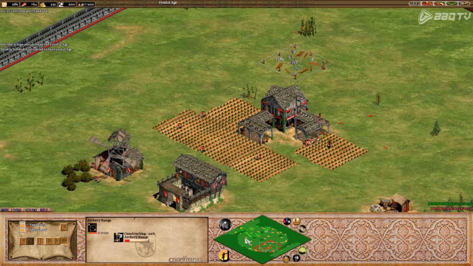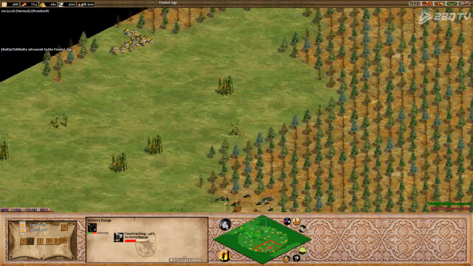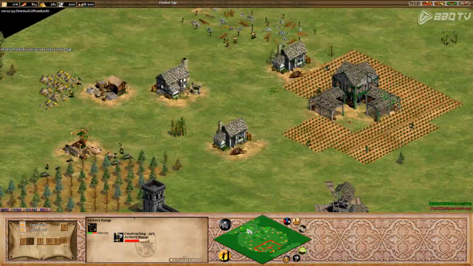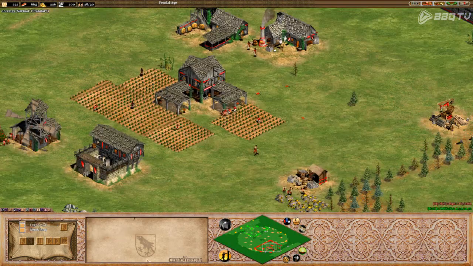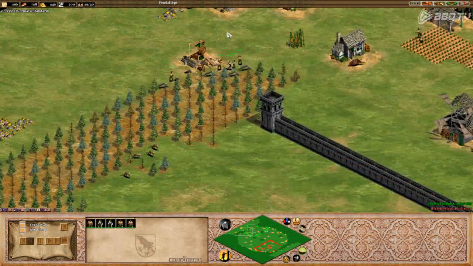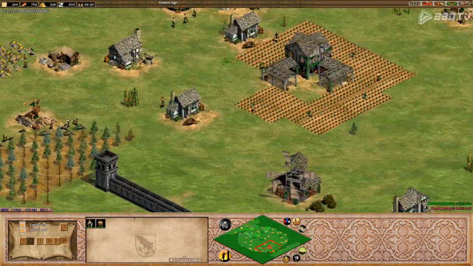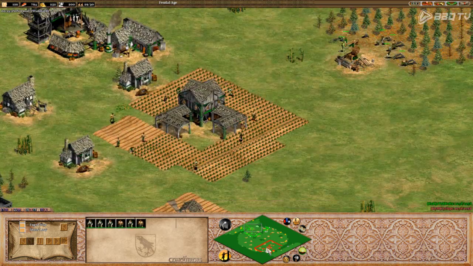But anyway, archery range is coming up for Cyclops. How are we doing down over here? Is he taking stone? No, so we're not going to see a castle drop. And market. Alright, let's see what we're going to see. I'm trying to figure this out. What are we going to see from you? Fast castle's definitely on the cards, and it might even just be a boom for you. I wouldn't be surprised, actually.